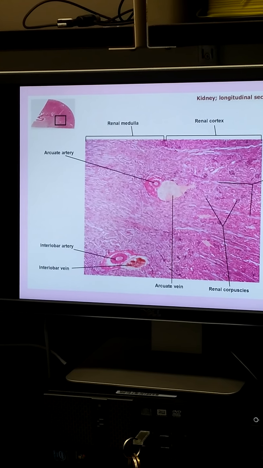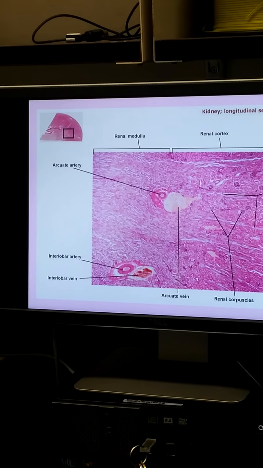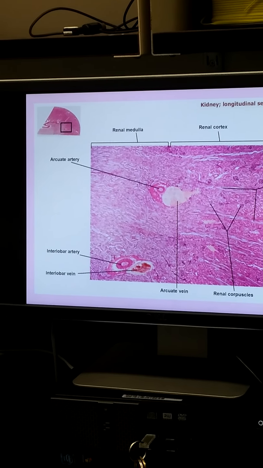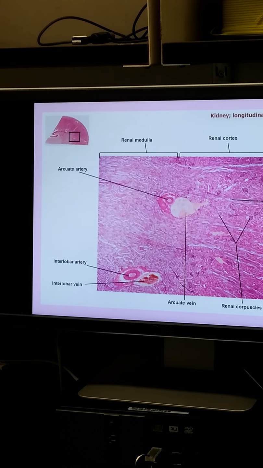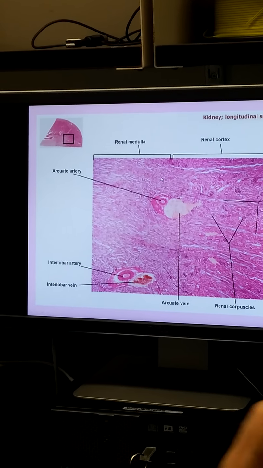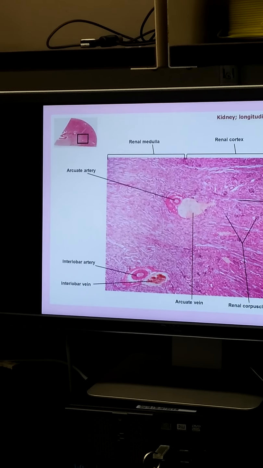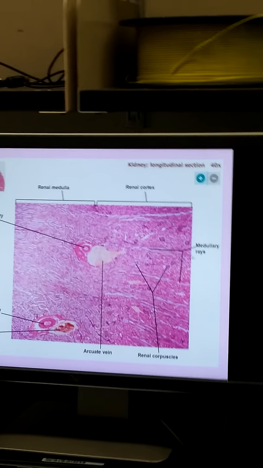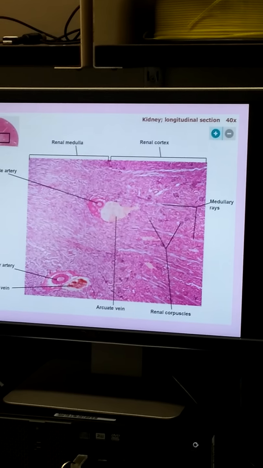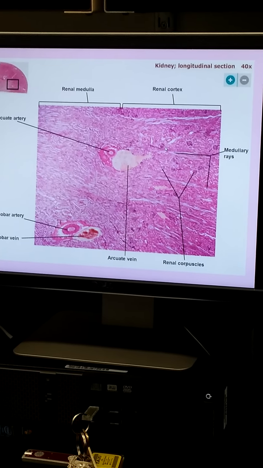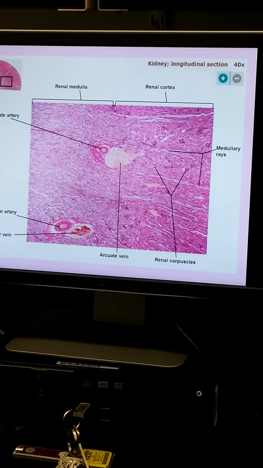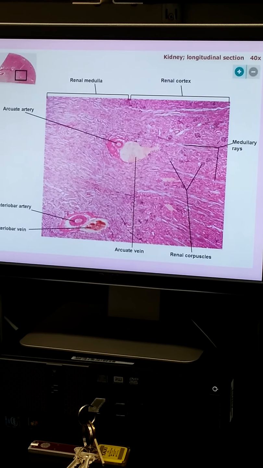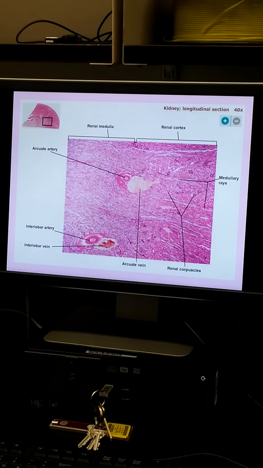Okay, color. Color can fool you sometimes. Okay, so what else? The cortex and the medulla. The white part is white. The corpus... Yes. Yeah, say it. Corpuscles. What Kadia said. In the cortex, you have renal corpuscles, which are the glomeruli and the Bowman's capsule. Right? Do you have that in the medulla? No. That's your key marker. So in the cortex, you have the corpuscles, okay? And in the medulla, you don't.